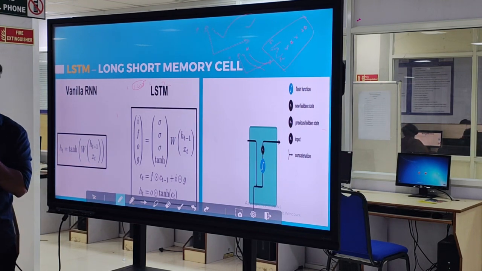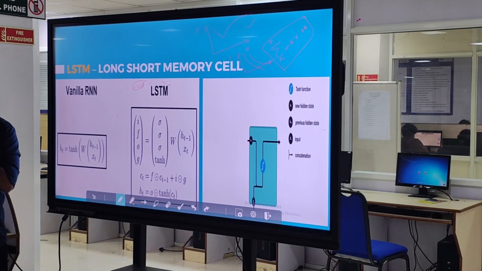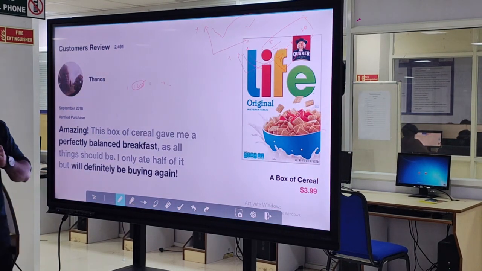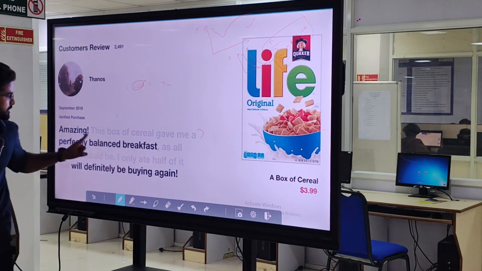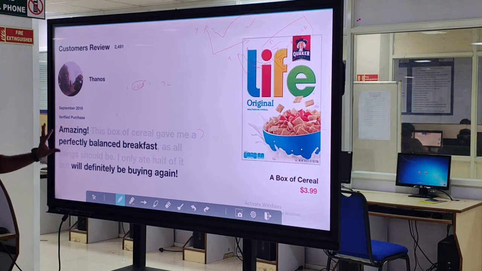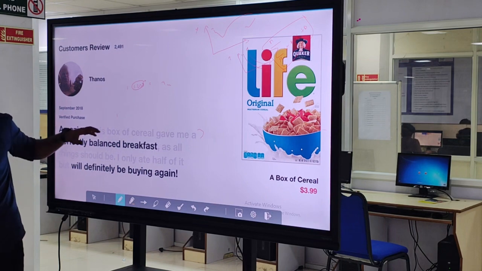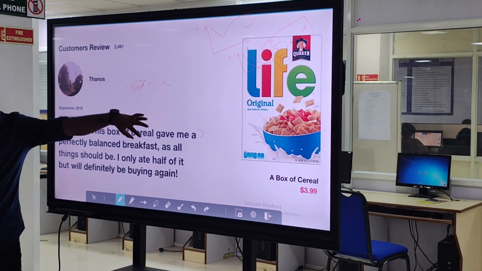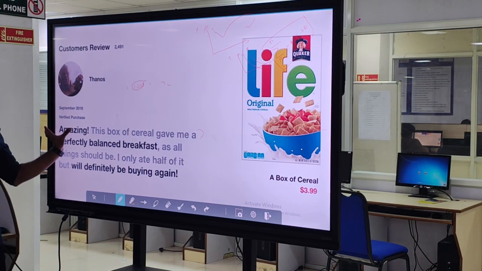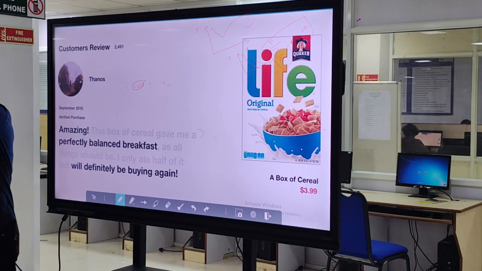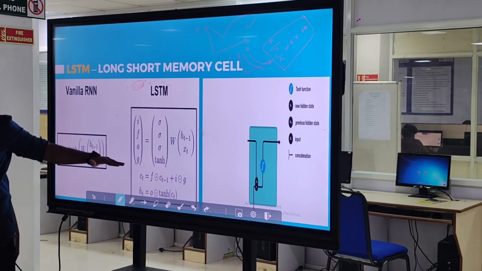For example, as I told you earlier, an RNN is capable of handling up to 1000 words altogether. So when you are given this overall text, you can handle only a maximum from this sentence to this sentence. You cannot handle all the data. This data is taken into one cell, which we consider the input cell, and we define what data is to be remembered and what data needs to be forgotten. Once this process is done, what is the very important value? Amazing is an important value. So that amazing will be written into the next cell.